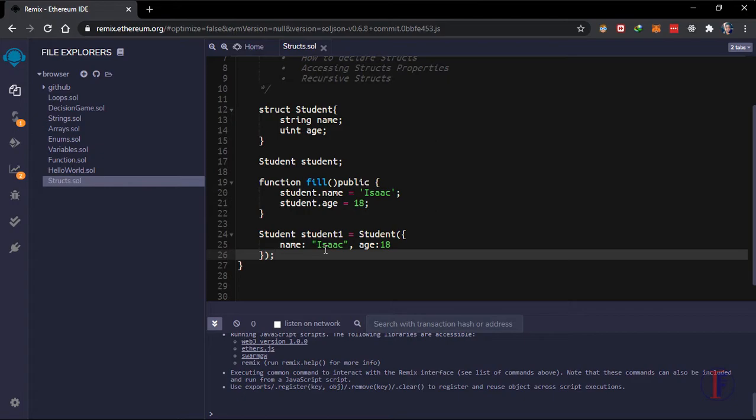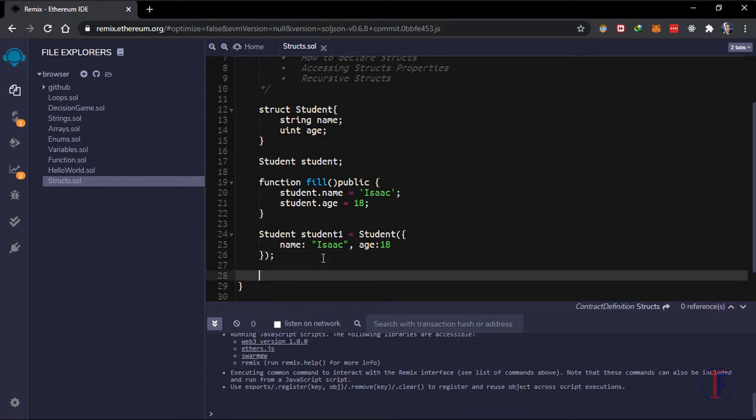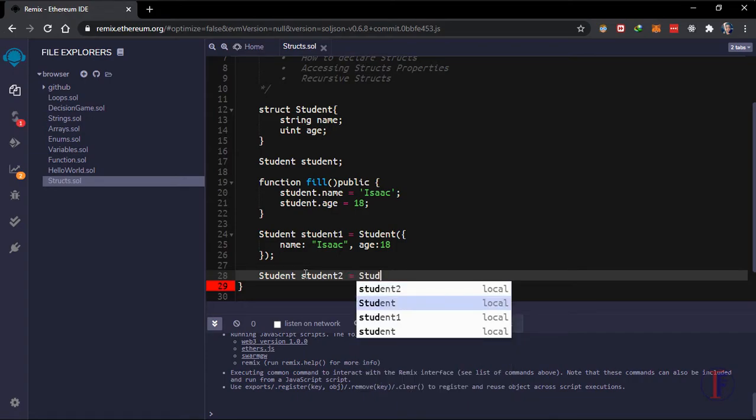The next way we'll talk about is the third way, known as the shorter way. It's still almost the same thing. We'll create another variable, student2, and it should equal Student, just like we're calling a function.